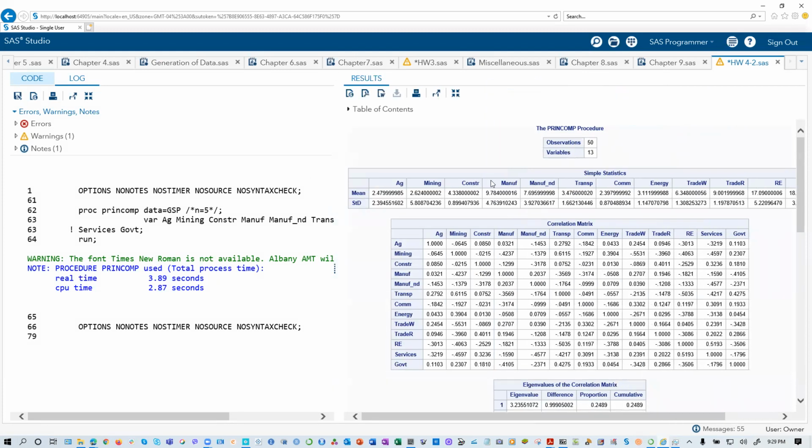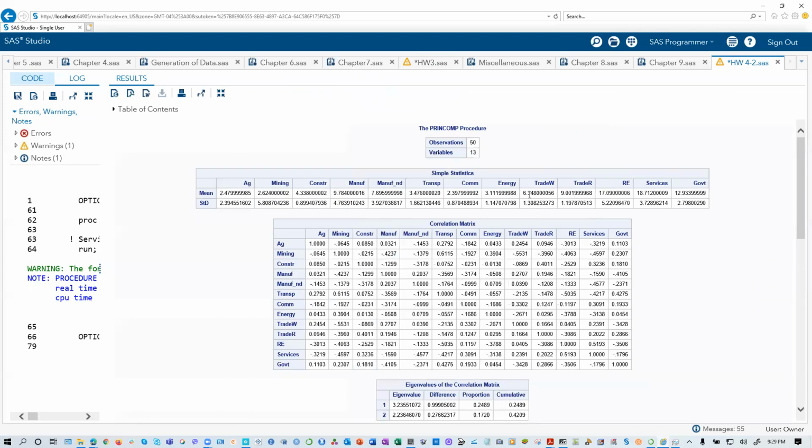You have each variable's mean and standard deviation. How many observations? 50. How many variables? 30. For each variable, if you add all the GSP for each and every state and divide by 50, you get the average and the standard deviation for each and every variable.